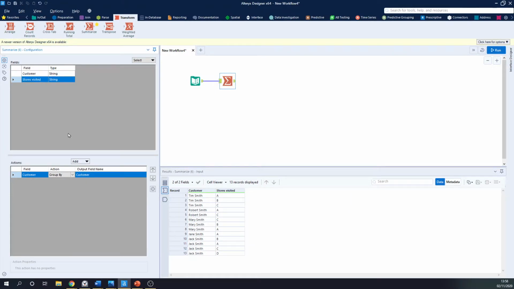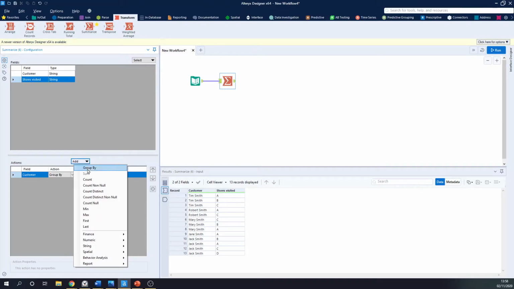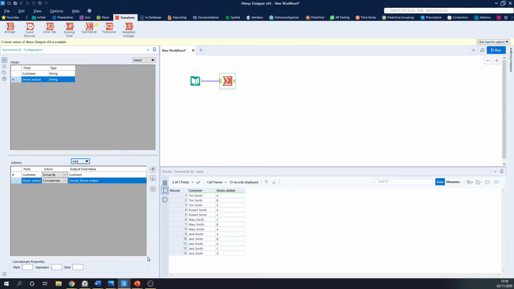So what I'm going to do is click on my stores visited string because I need an action to be performed on that. I'm going to click on this add dropdown and go down to string, and I want to use concatenate. Before I do that, I just want to briefly mention here that the values in the add dropdown, these actions, are relevant to the data type you've got. So for example, this is string, I can perform a string action. I can't sum. Strings, you can't sum together, you can't add together words. So this is grayed out. If this was numeric, then that would be available. What I'm going to do is go down to string, as I said, and go to concatenate.